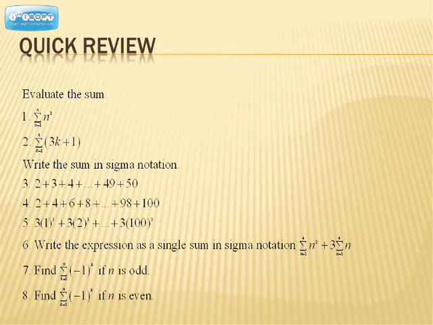Quick review questions. I do want to go over a couple things here because we need to make sure we have reviewed some things from pre-calculus before we get into the meat of this calculus lesson. Hopefully we remember how to sum some things. So for example, if I have this Greek symbol sigma with n equals 1 on the bottom and a 4 on the top of n squared, that means I'm taking 1 squared plus 2 squared plus 3 squared plus 4 squared, and I'm adding those together. So make sure you recognize this symbol, sigma. We did talk about that last year in pre-calculus.